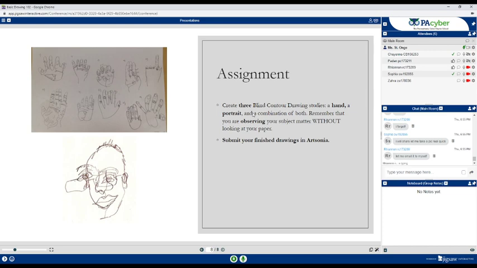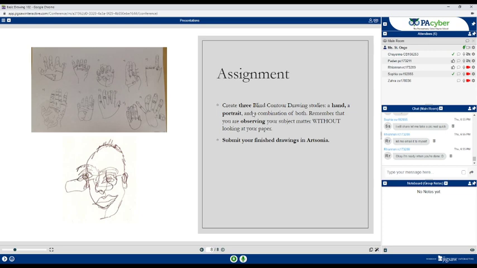Or if you have a smartphone and have your camera on, you can use that as well. And then for the 3rd drawing, I want you to combine both of them together. So I want you to draw your hand and your face on top of each other. Okay? So you can do your face first and then your hand, then your face. You could be leaning with your hand next to your face, whatever you want to do.